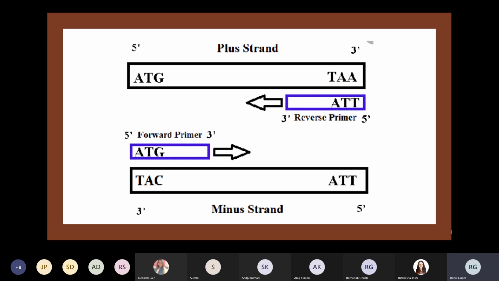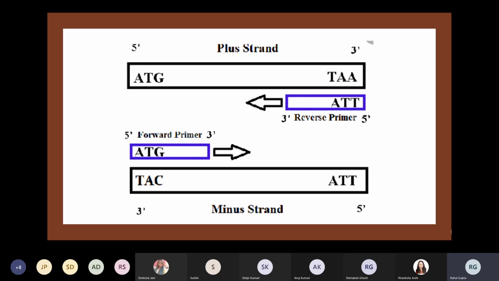So why am I saying this? You need to understand this. If you look at this particular figure, you are seeing that the forward primer is running in the 5' to 3' order, but this is complementary to the minus strand of the DNA. We all know that the plus strand is perfectly complementary to the minus strand of the DNA. Hence, the forward primer is also complementary to the minus strand because it is running in the 5' to 3' direction. So the forward primer is nothing but the sequence of the plus strand being read in the 5' to 3' order on that particular strand.